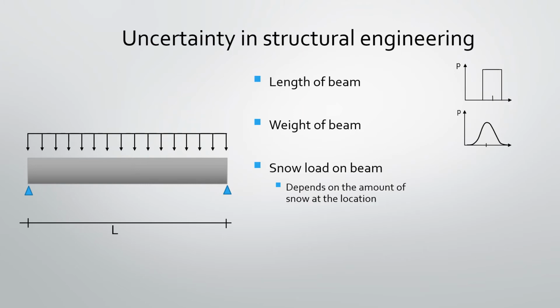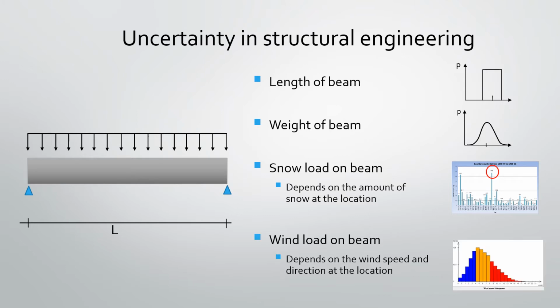For example, the snow load on a beam will depend on the amount of snow at the given location, and as most of us know, this will vary from day to day, and is highly dependent on where in the world the structure is to be placed. What we need to do is to gather data on snow depth at the precise location, for as many years as possible, and make some statistical analysis of these values, to predict an acceptable high value. Normally, we would use the highest value, measured in each winter season, at the given location, for this statistical analysis.